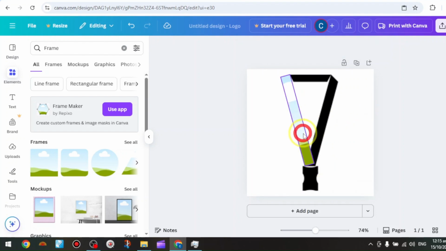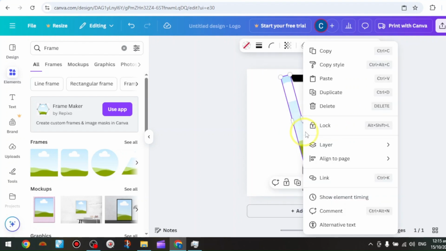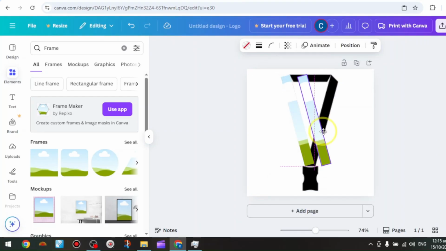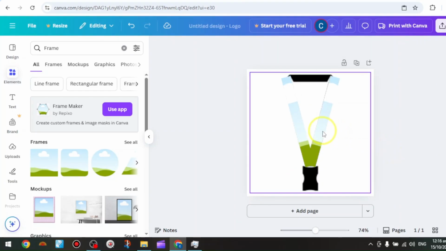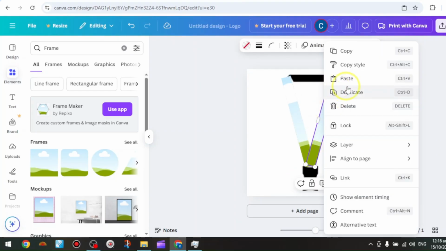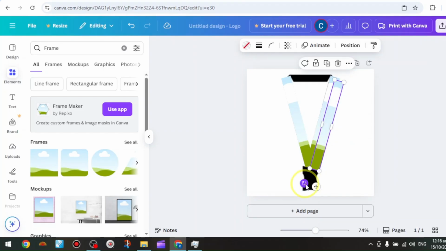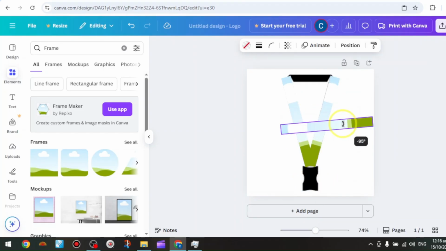Then we're just going to duplicate this one. Right click, then click on duplicate, then position it on the other side. Once again, copy or duplicate this, then position it on the top corner of our lanyard.